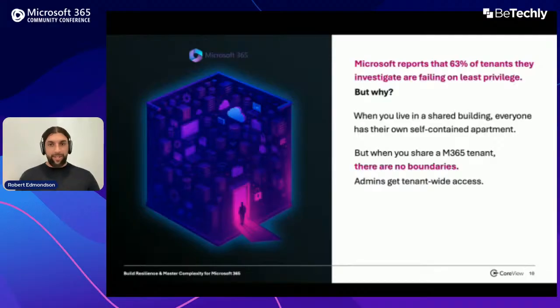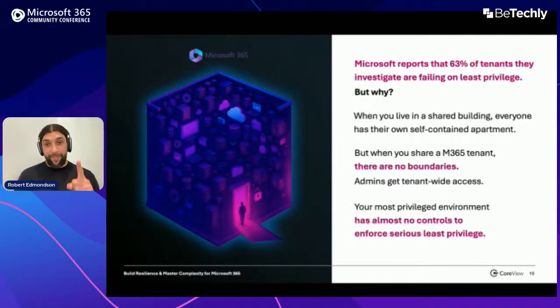We need to find a way to slow this down and to segment things, because this is your most privileged environment. It has Entra, Intune, Defender, Purview, SharePoint, Teams, Exchange, etc. These are unbelievably powerful tools. And yet there's no serious controls to enforce least privilege. Now look, Microsoft does have administrative units, but you can only segment by identities and devices. A whole bunch of other use cases are absent and missing, meaning that a whole bunch of your tenant is still excessively privileged with huge blast radiuses.